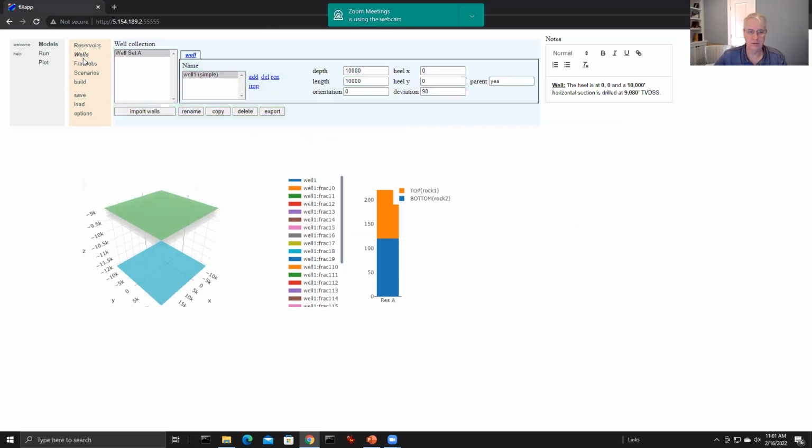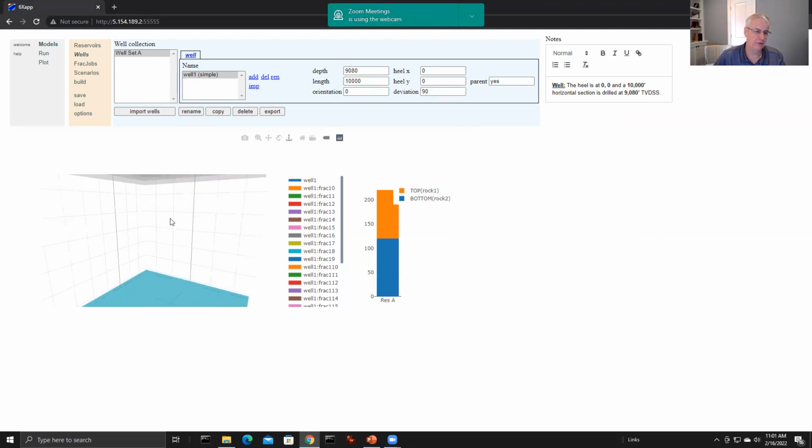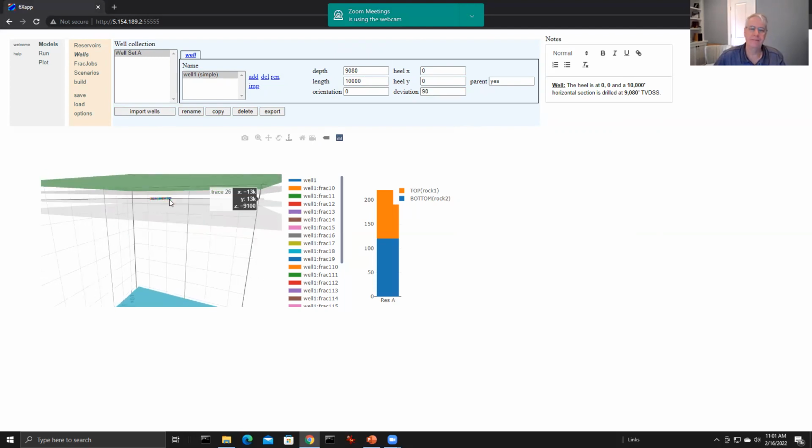So we click on wells. I tell it the depth of the well is going to be 9,018. So we submit that, and the well has jumped up into where we want it, which is in between our two layers. We'll leave the orientation, the length and the deviation from the vertical as the defaults.